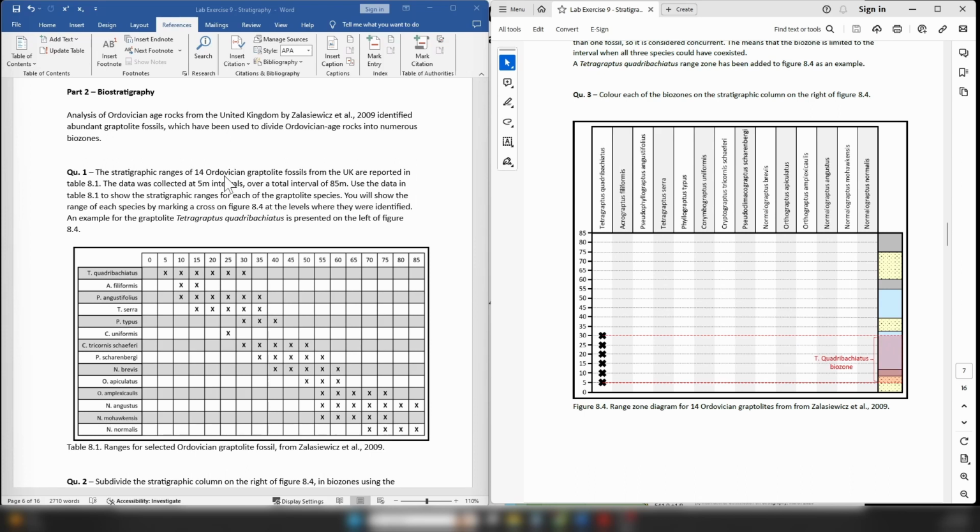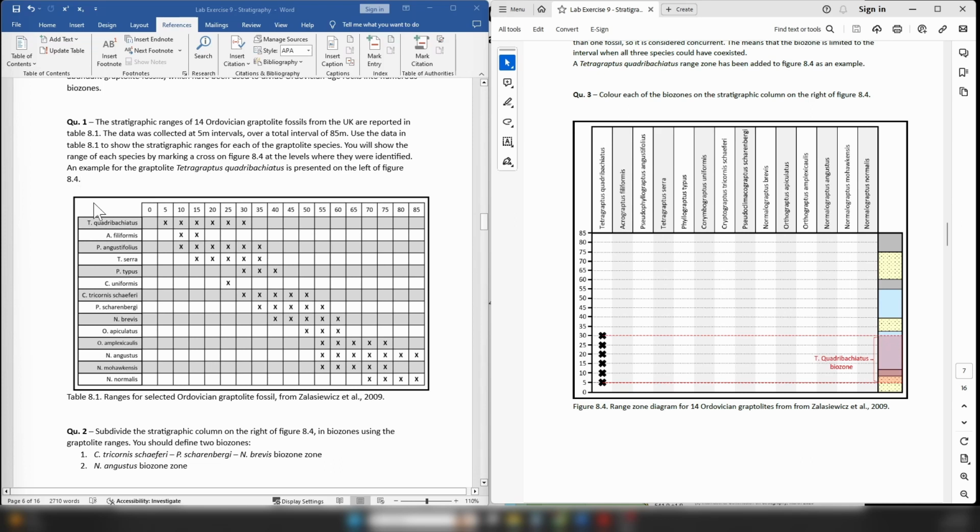And this 85-meter thick unit of rock has been analyzed at 5-meter intervals, and every 5 meters, the graptolites which are present at that level have been noted. So you can see this is the table here, which contains the information. You can see the graptolite names over here on the left, and you can see their position in the sequence running along the top.